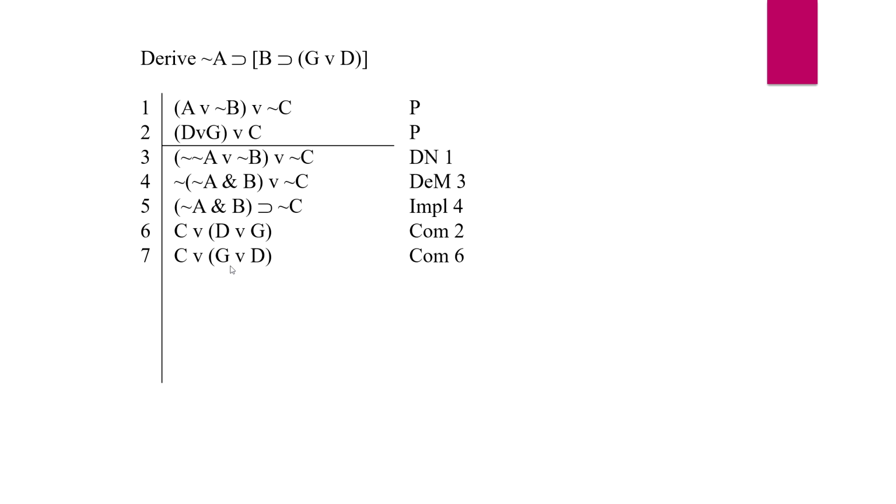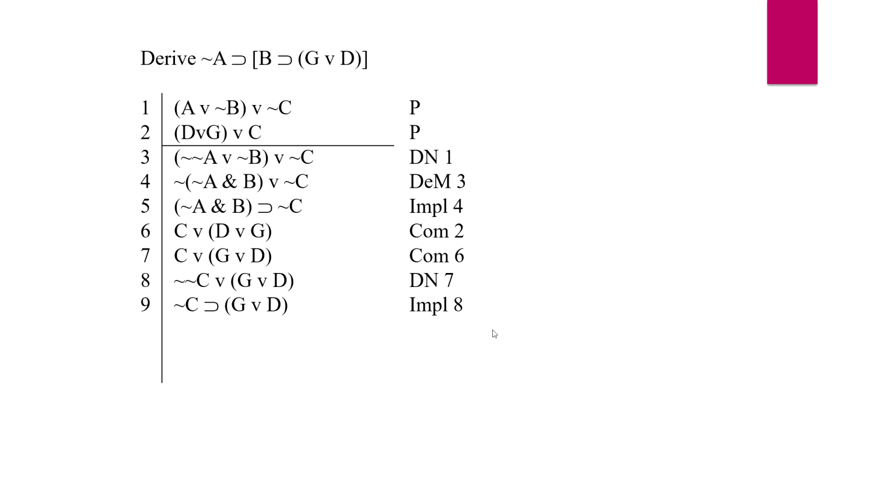Now I'm going to do the same thing that I did before to try to get a conditional sentence. I'm going to add double negations on C. Now I have a negation on my first disjunct of a disjunction. So I'm going to do the same thing again, and I'm going to use implication. For implication, I remove a negation from that first disjunct and turn it into my antecedent, and then the other disjunct is my consequent.